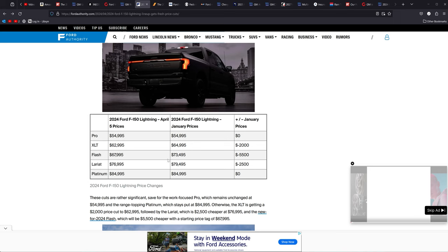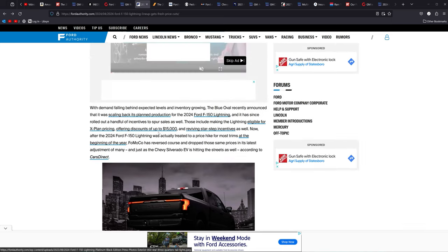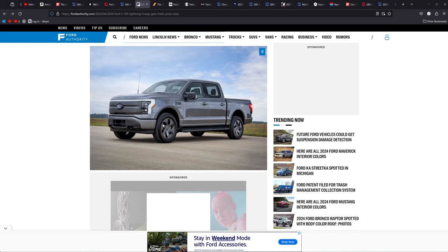But if you are going to buy it and you don't want to believe me, here are the price cuts that are coming up for it. Here are your MSRPs and your price cuts, how they're going down. These are what they were. Here are the deductions. Here's where they're coming in at. My opinion, just stay away from this. Stay away from this thing. There's nothing good coming out of here.